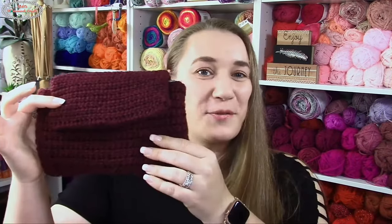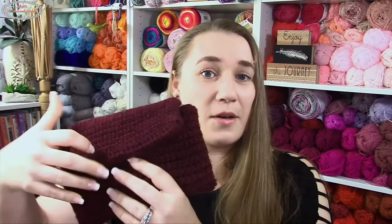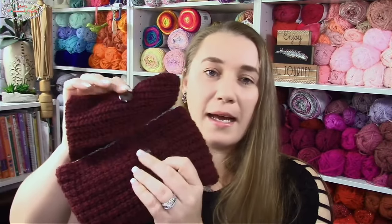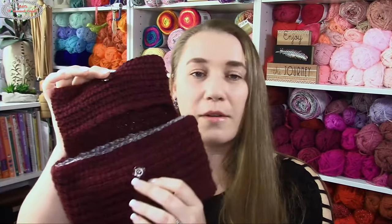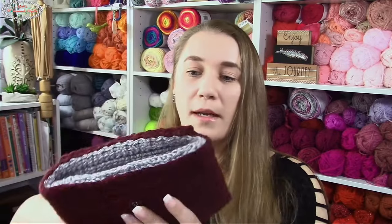This is mine — it's very hard to tell on camera, which is why I talked about using the gray one in the video. It is a clutch, a purse, a pouch — I don't even know what to call it. There are so many different ways to describe it. You can turn it into a bag by simply adding a strap. I added a snap button — the kind from pom-poms — right here.